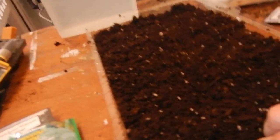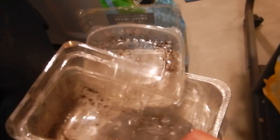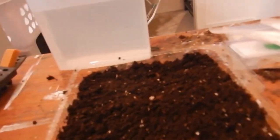So these are just your bakery containers that you get stuff in. This is like from Costco for their croissants or whatever. I just cut off the lids and I use the bottoms, and so it's a great thing. I have other ones, like the chicken containers that you get from the grocery store. So it's not expensive to be starting. You don't have to have all the special containers and so on to be doing this. So I start with these ones and see what germinates, and then I transplant.